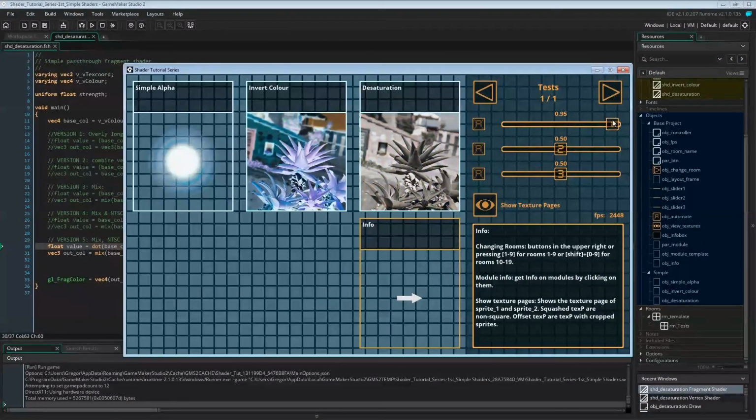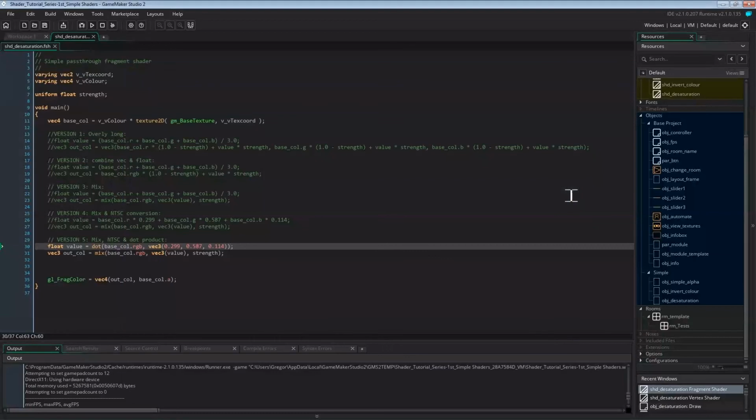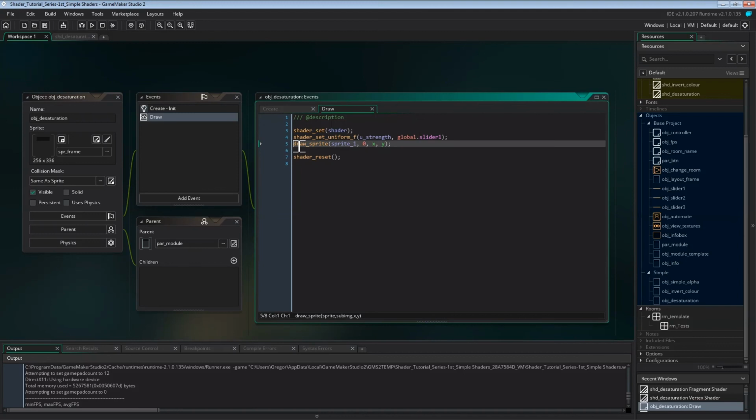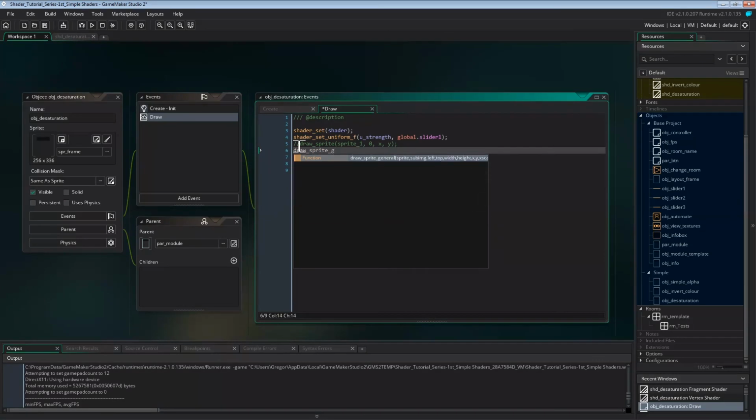Now again I want to show you what vertex color is and what the interpolated vertex color VV color does. In GMS, let's replace the drawSprite function again, but this time with the drawSprite general function, because this one lets us set the color for each of the 4 vertices of a sprite individually. drawSprite general, sprite subimage.